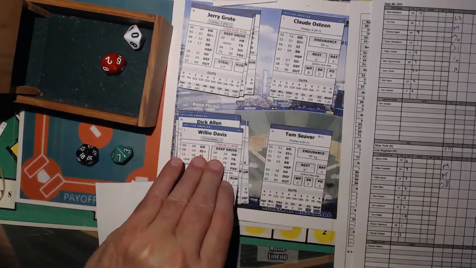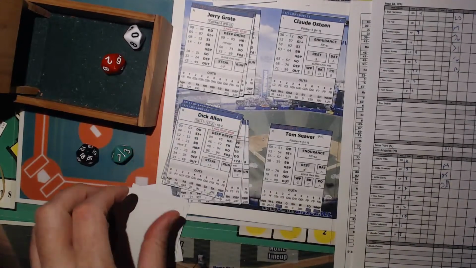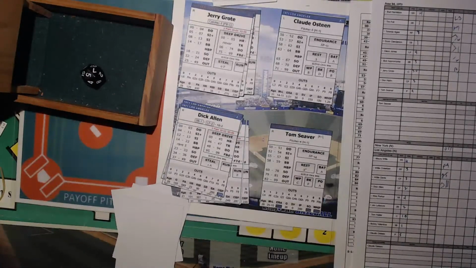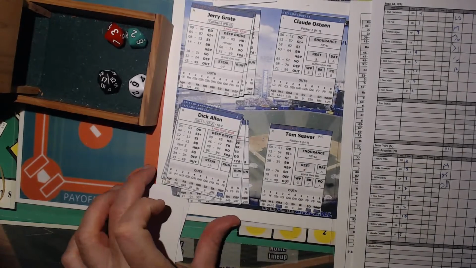Willie Davis. He's got some kind of speed. It's Dick Allen now. Dick Allen batted .295. Always a good hitter, 36.